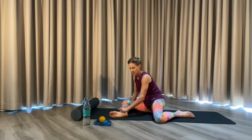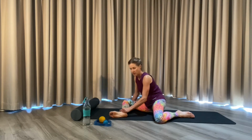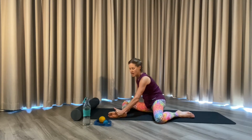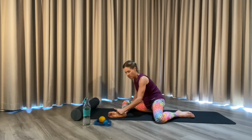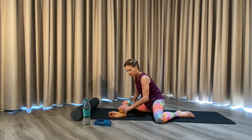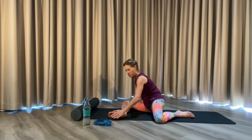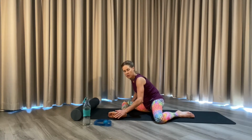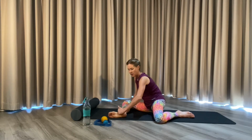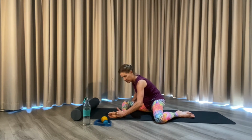So taking your fist, I want you to massage from the heel, between the ankle bone and the heel. I want you to take your fist and massage onto the inside of the arch, from the heel, under the ankle bone. Your other option is to take the ball and do the same movement. If you're using the hand, you can push up along the inside of that arch. Use the knuckles.